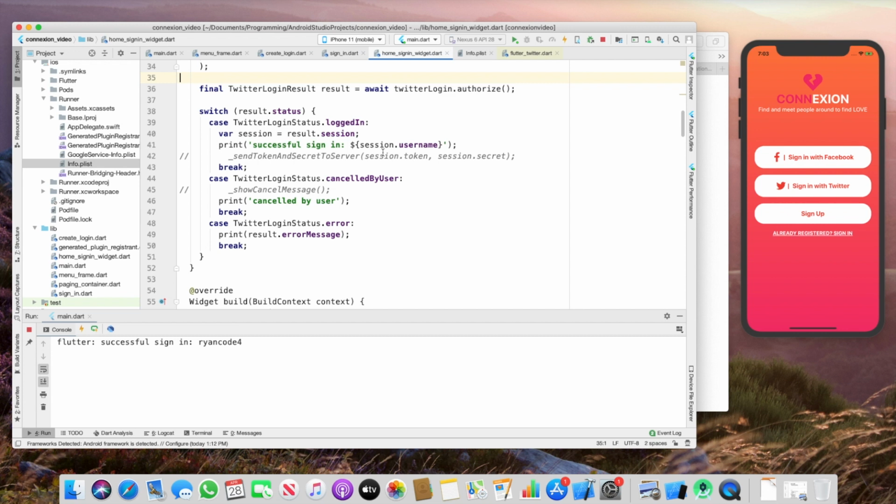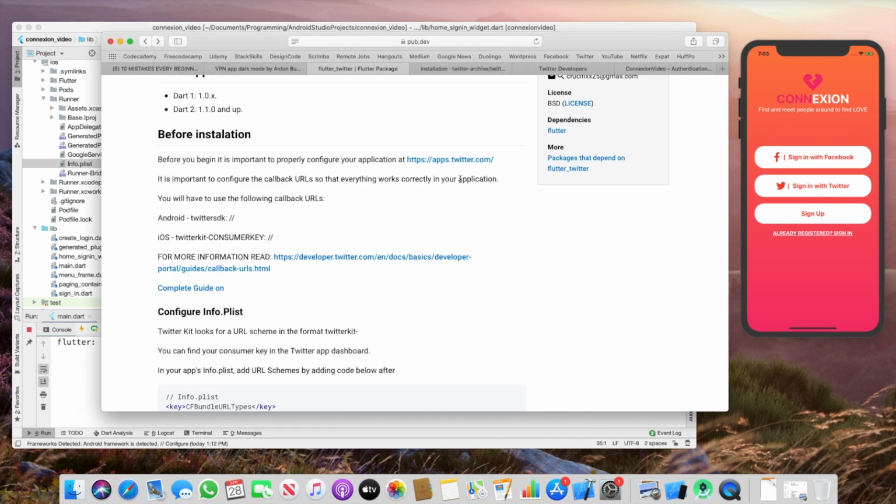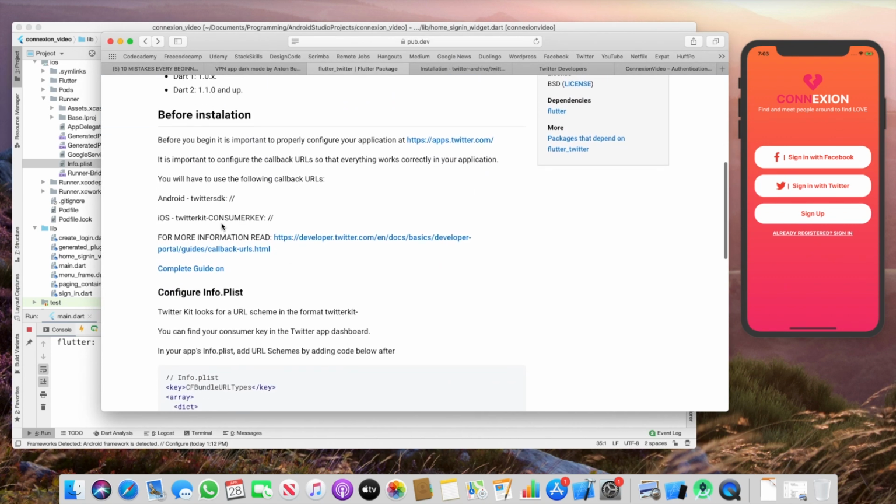So we had a little bit of errors, a little bit more so maybe than the Facebook, but really everything we needed was contained in that package. The information was here. It was just a problem that I had adding it to the developer's dashboard that caused us a little bit of an issue. But otherwise, sign in with Twitter is working. Sign in with Facebook, sign in with Twitter, and signing in with email and password. That completes the three ways to sign in that were in this design.